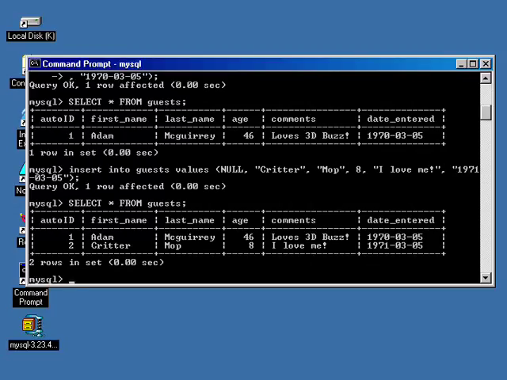So anyways, the big thing I want you to point out is you see as we're going through here, entering more records, that auto ID number has gone from 1 to 2. Does that automatically. Remember, auto increment. Hence, auto increment. Yeah, okay. Whatever, Buzz. That's what I said. I know you did. She just didn't catch you.